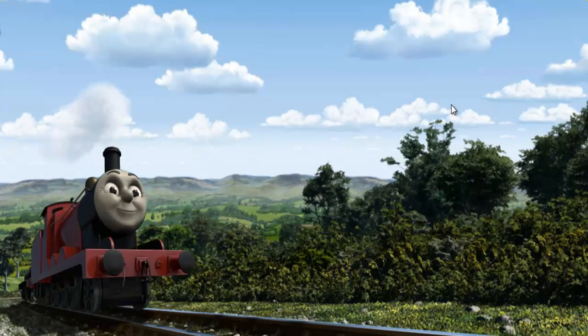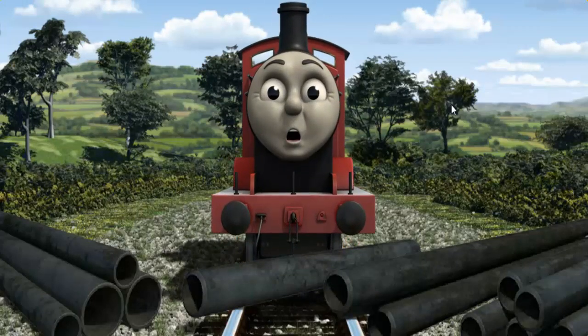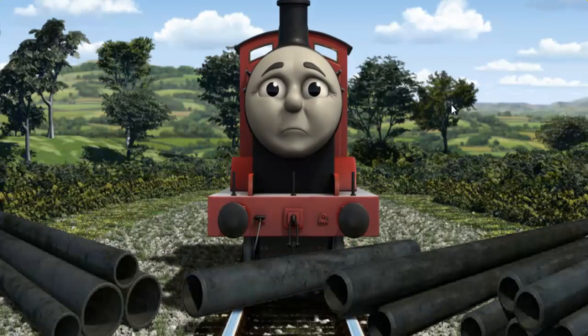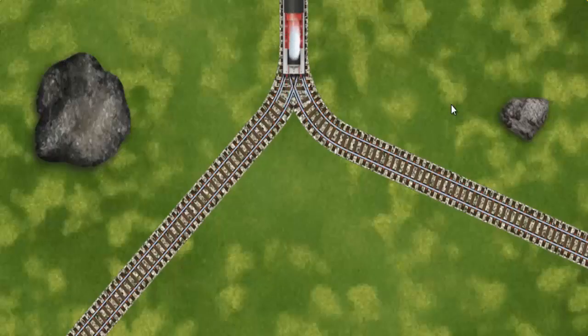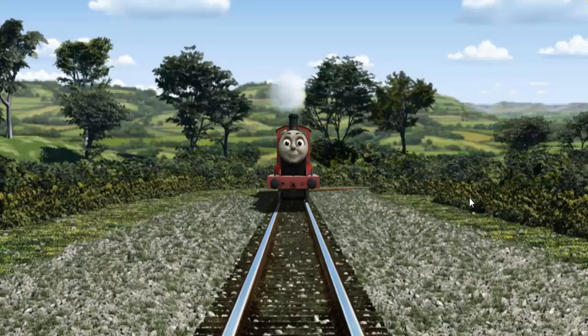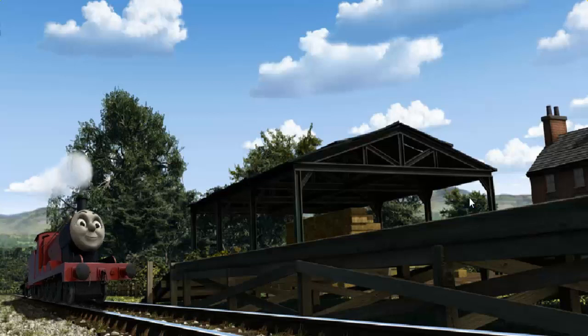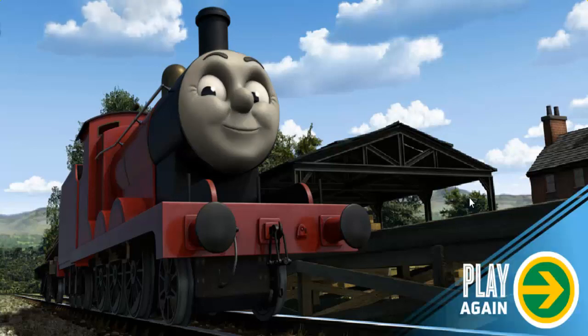James set out for Farmer McCall's farm. Suddenly, the tracks were blocked. James had to stop. He needed to go a different way. Help James find the track that goes nearest to the smallest rock. All clear! James puffed proudly into Farmer McCall's farm. With your help, he was a really useful engine.